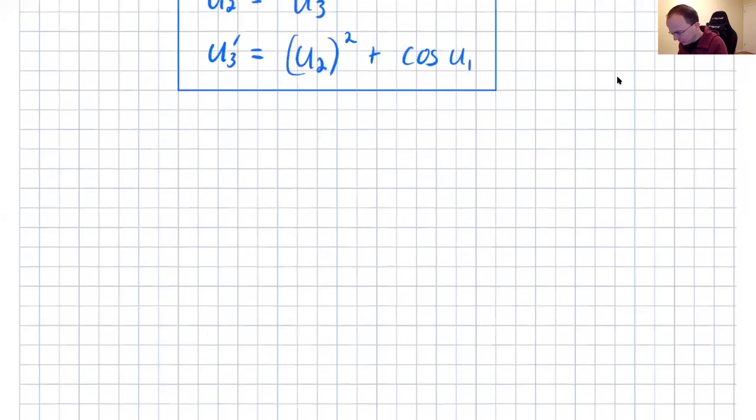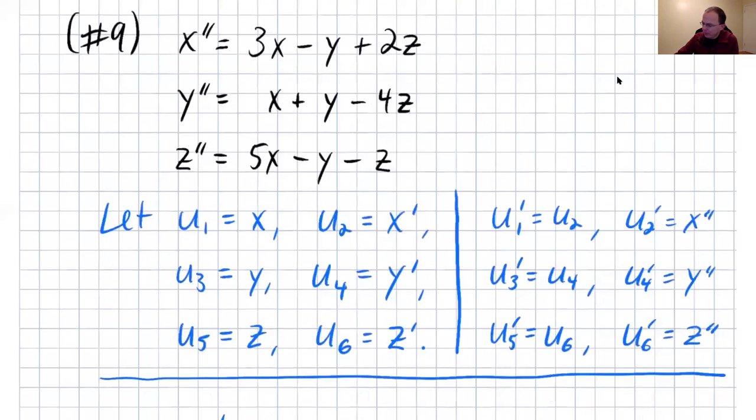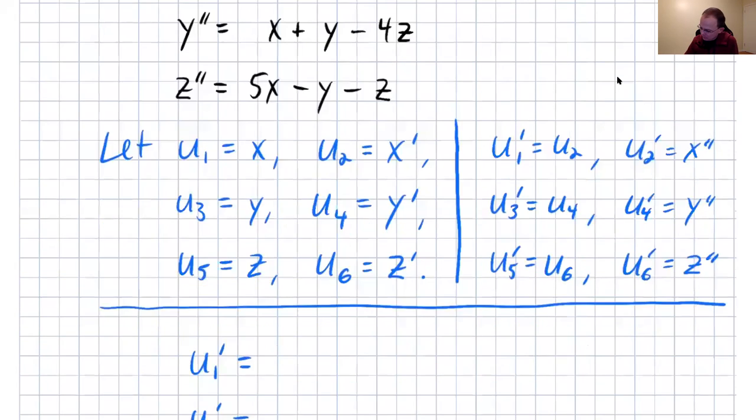So the number of equations that you have is going to be equal to the number of equations in your original problem multiplied by whatever the highest derivative is. I suppose if you had lower derivatives in other variables, then maybe you wouldn't need all of these, right? So some of these you wouldn't need. You take the highest derivative order of the variable minus 1, and that's how many of those you would need to add.